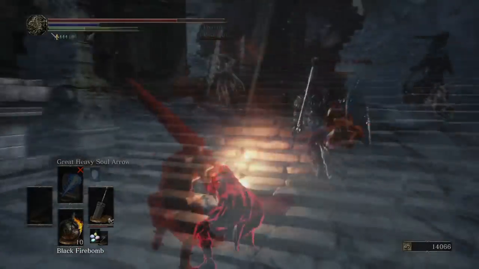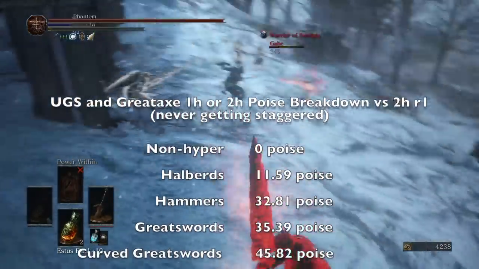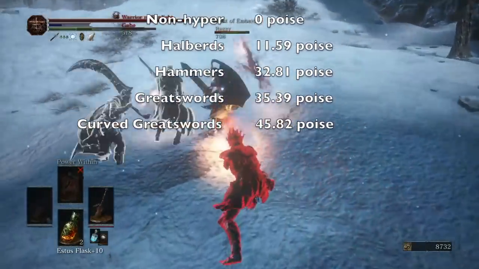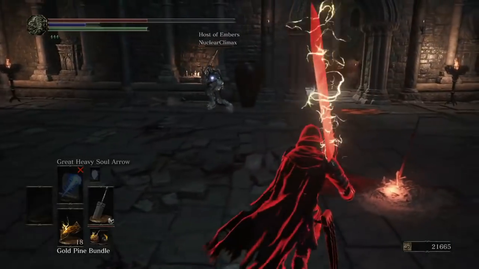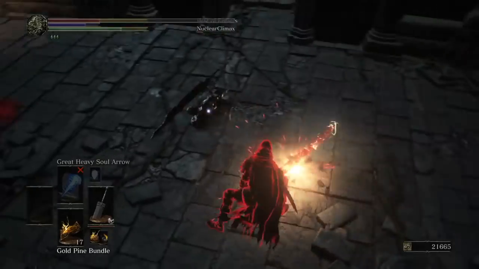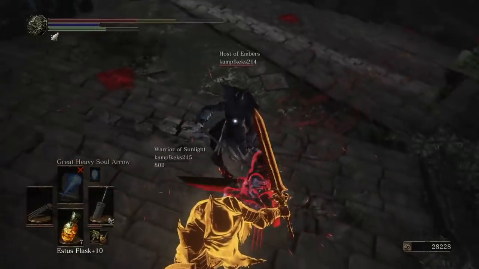Both one-handed and two-handed R1s have hyper armor. Ultra Greatswords need 45.82 poise to poise indefinitely through two-handed R1s from curved swords, and 35.39 to poise indefinitely through Greatswords. I prefer the vertical swing ultras because I feel they are more useful against skilled opponents. Also, with vertical ultra greatswords you can have the horizontal swing one-handed that is useful against multiple opponents and still maintain poise, while also being able to parry.